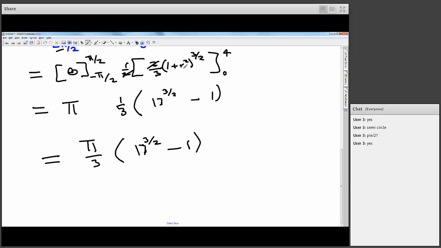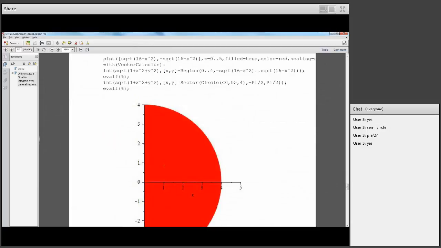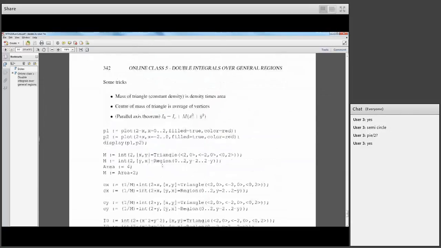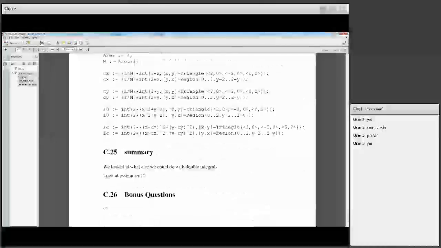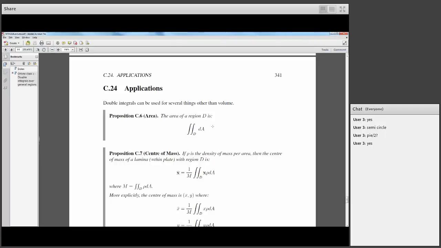So that's the main things, the theories I wanted to cover today. So the only other thing to talk about is what do you use double integrals for? We've dealt with them in terms of volumes under a surface, which is the general interpretation, which I mentioned last week primarily. But there's other applications, which I've mentioned some today already. So you can do area. The area of a region is the double integral of just dA, so just integral 1 essentially.